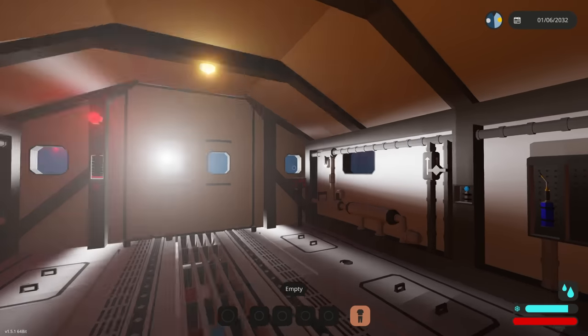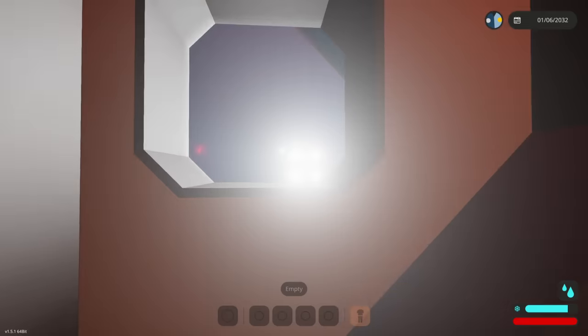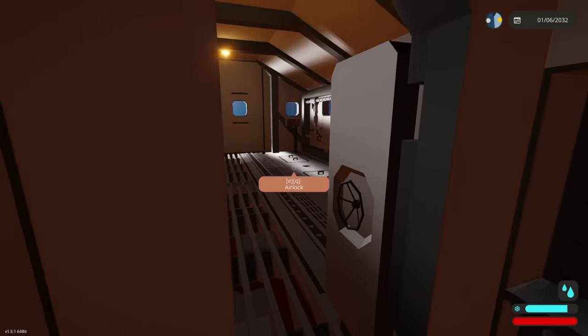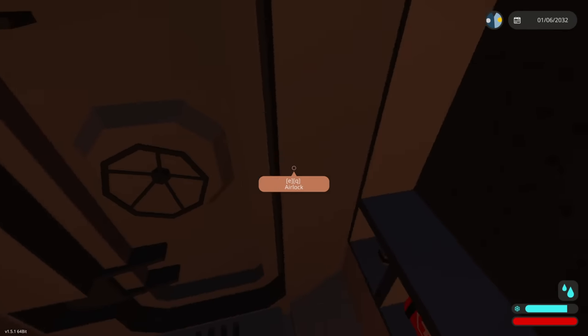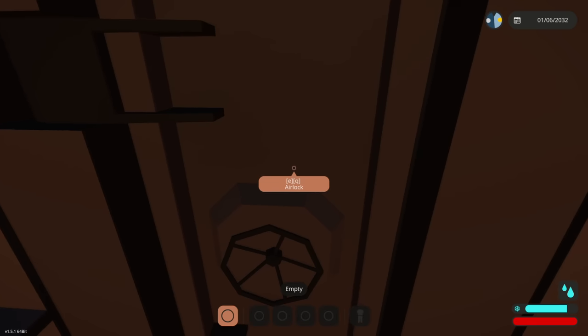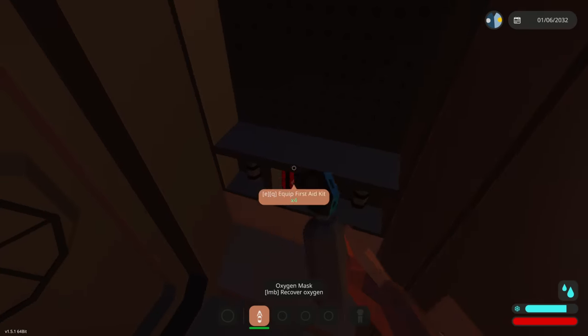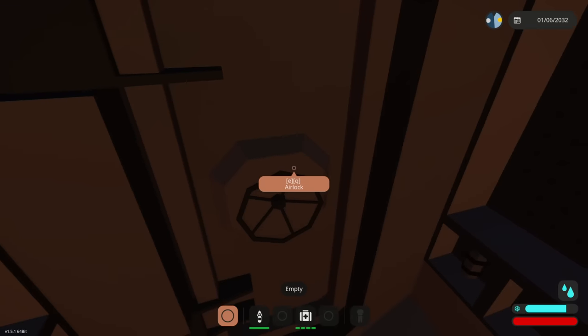So we are in a sealed underwater base. Our little sub is out there. It's still got its little warning beacon on. All right, let's go ahead and close that there. And then here we actually probably need a... Oh, I don't have a flashlight. Is there a flashlight in here? Let's get an oxygen mask just in case an emergency were to happen and a first aid kit.